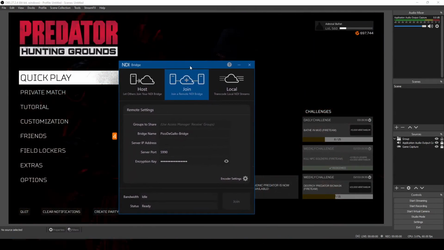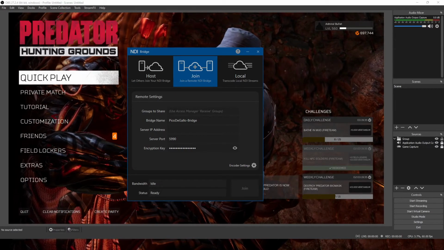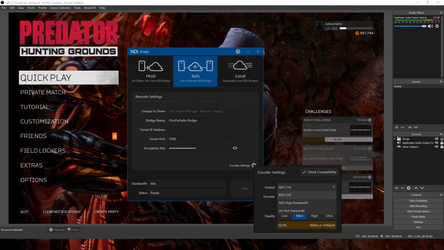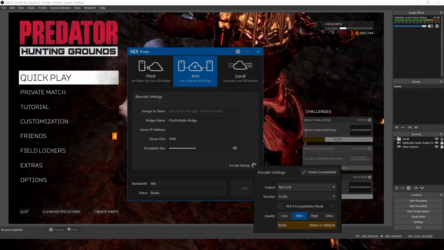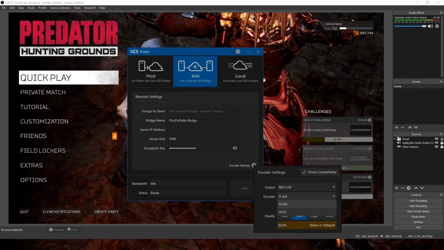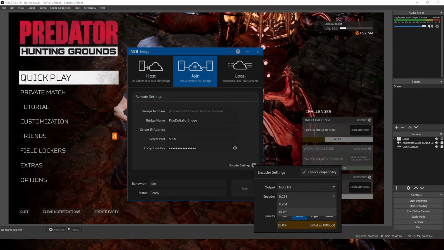So once you open the NDI bridge, go to the join part of it, go to encoder settings here, and then on output, make sure that you set it as NDI HX. The encoder has to be H.264. Do not use HEVC.